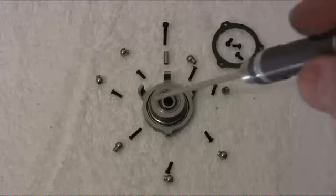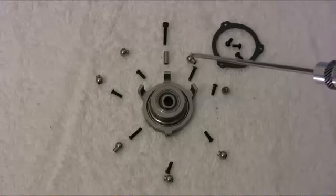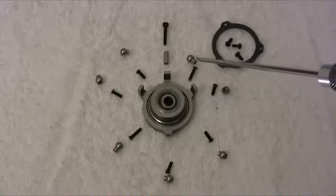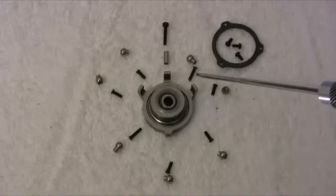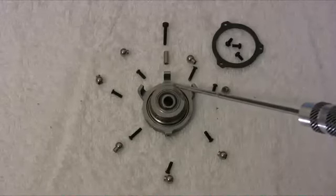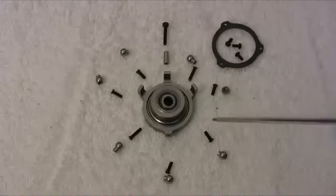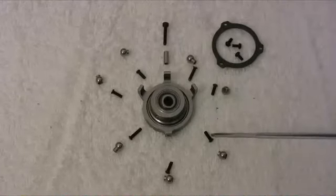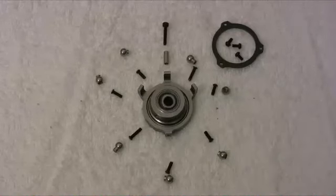We've then got 2 balls, this one here and this one here, which have a slightly larger raised section on them that use these slightly longer screws and bolt onto the centre of the swash plate opposite each other, and then every other ball on the swash plate is the same and is mounted with these slightly shorter screws, slightly shorter than the ones used for here. But I'll build this up and then I'll go through it again so you can see how it goes together.